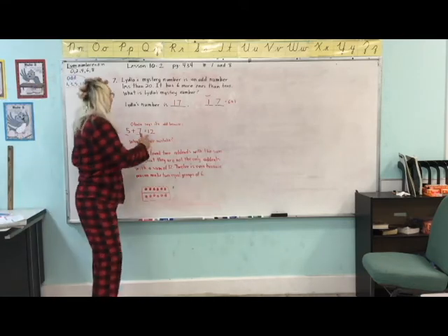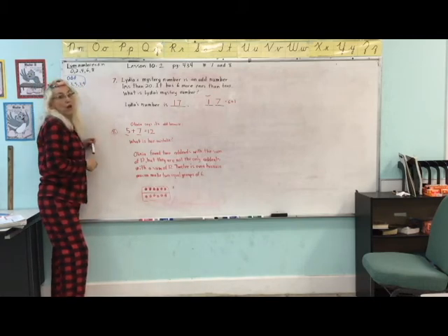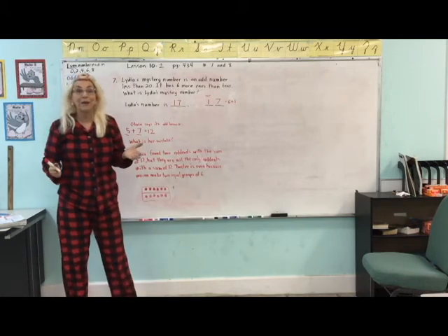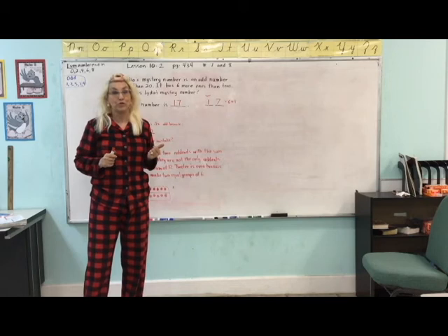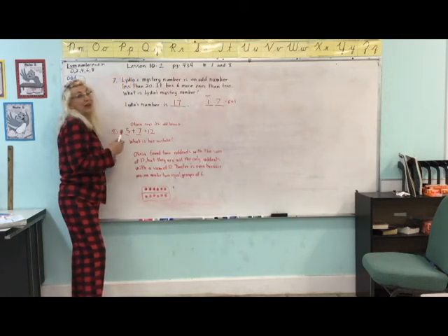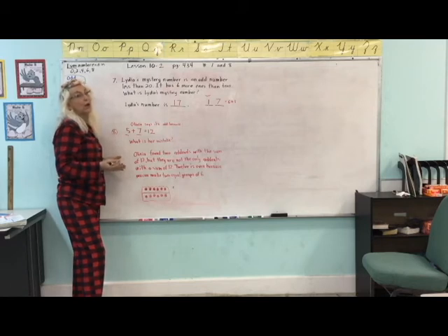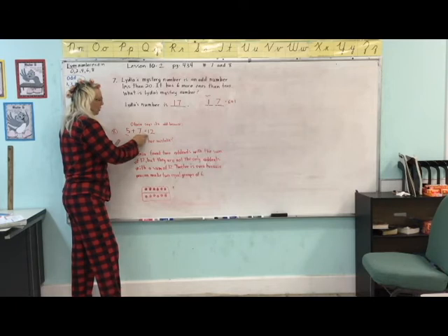Well, she is right that these are odd numbers. 5 and 7 are odd. But remember how we were talking about two odd numbers make an even number? Two even numbers make an even number, but an odd and an even number do not. But in this case, she is thinking it's odd and odd, so it has to be an odd number, but she's not correct. So as we add these up, it equals 12.